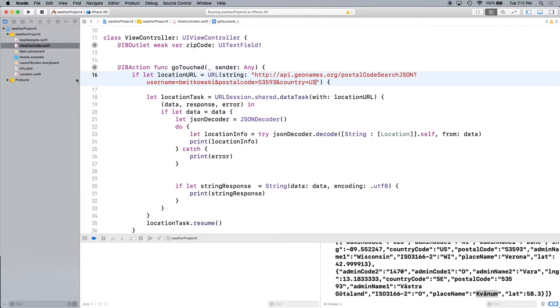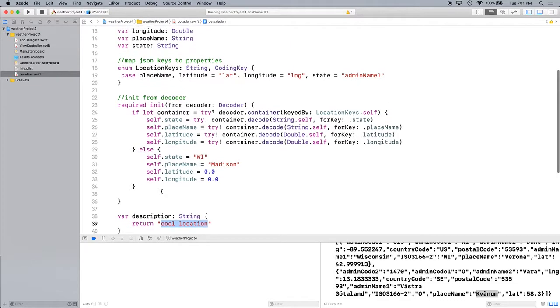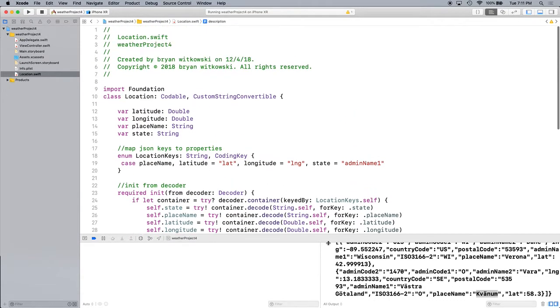But what I really care about, so let's fix the description too, so I don't want just cool location. I'm going to actually return some stuff. I can't remember what we care about.